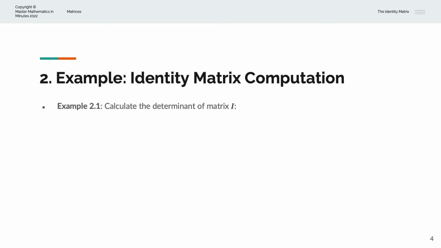In the first example, we're asked to calculate the determinant of the matrix I, or the identity matrix. So the identity matrix is one where we have ones on the diagonal and 0 elsewhere. And so the determinant of the identity matrix I is equal to AD minus BC. So A is 1 multiplied by D, which is also 1, minus B, which is 0, multiplied by C, which is also 0. And that simplifies to 1. And this confirms one of the concepts that we saw earlier, where the determinant of an identity matrix is equal to 1.